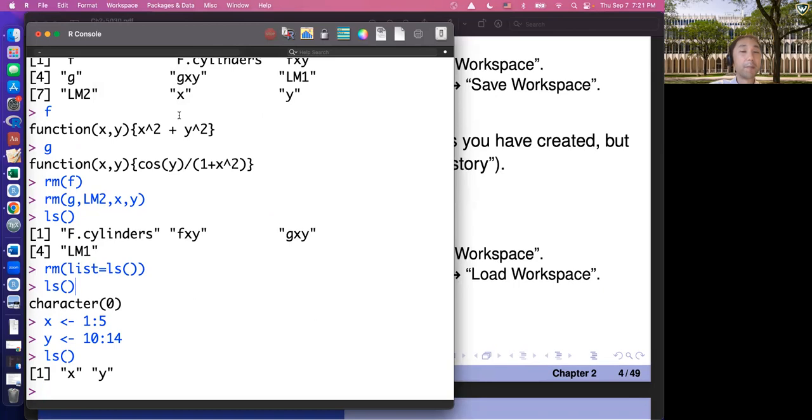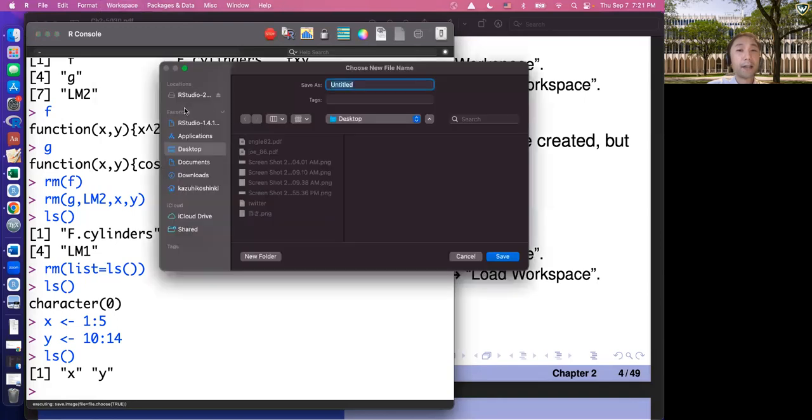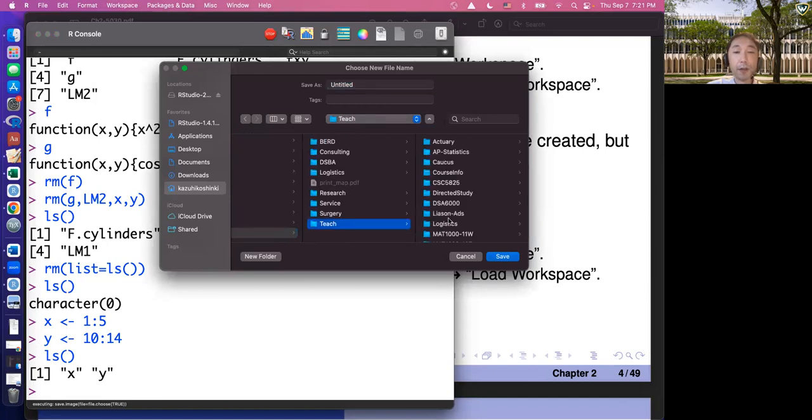So maybe on a Mac we have the workspace menu on the top row. If you choose this and save workspace file, then you can specify the place to save the workspace.